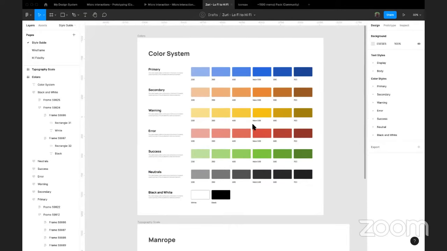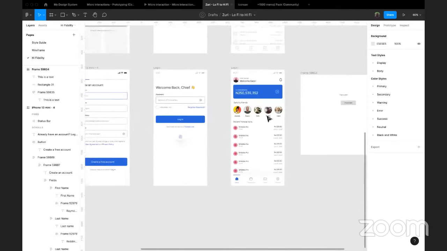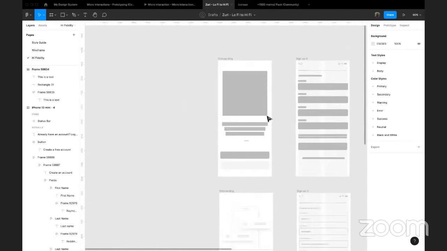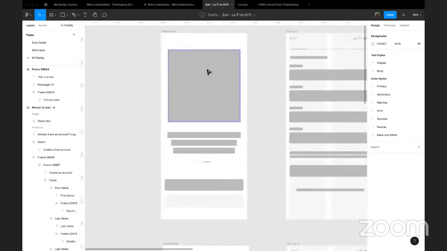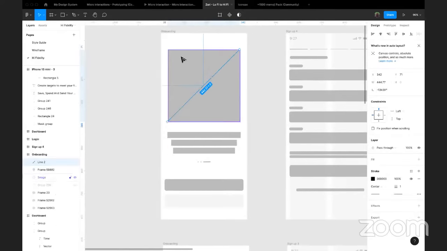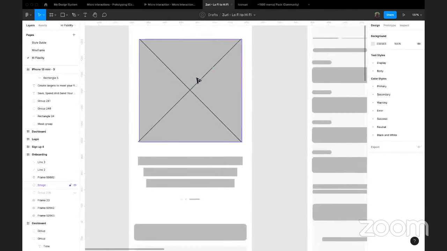So how do you represent images on low fidelity screens? Can I represent it as a blank square, or change the picture to black and white? There are different ways to represent images in your low fidelity. As you can see here in your wireframe, you can use blanks, or you can probably draw. There are templates for this, for wireframes and all. There are templates for this in the community. You can just use something like this, then everybody will know, okay, this is an image.